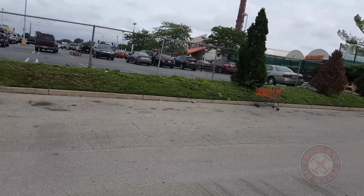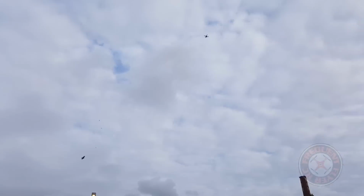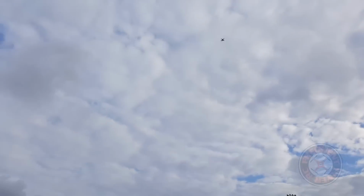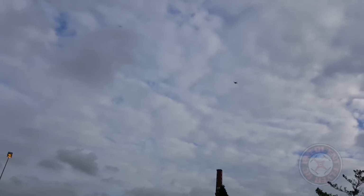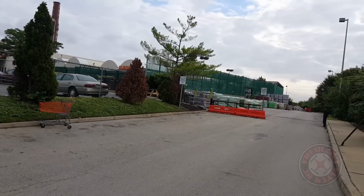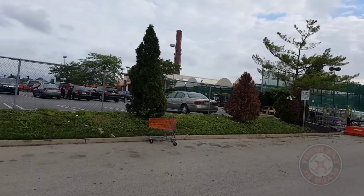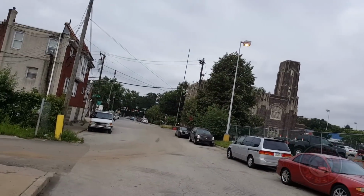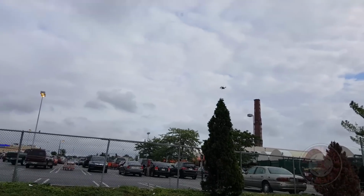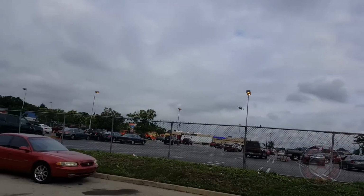Right away, let's do a punch out with 3S. So as you guys can see, this thing gets really awesome with 3S. Almost just like the 110. So really awesome model here.